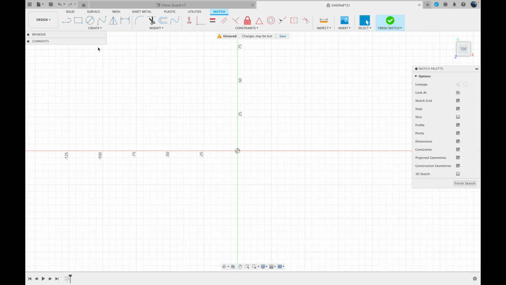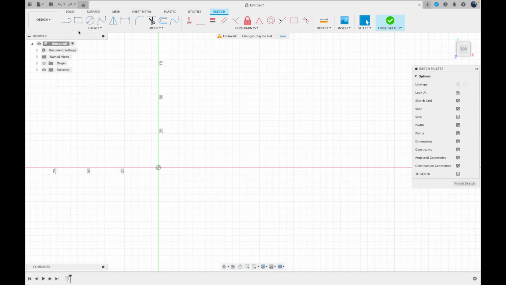Okay, we start by understanding what this sketching does. You basically draw what you want in 2D from one particular angle, and soon, using extrude or other commands that I will teach you later, you will use these 2D faces and turn them into 3D models. In any case, let's get started. Starting with line.